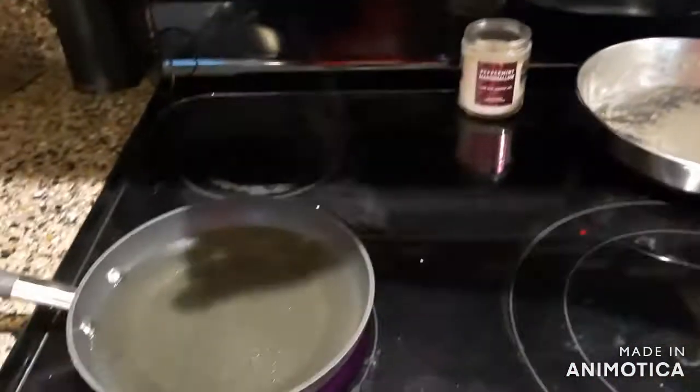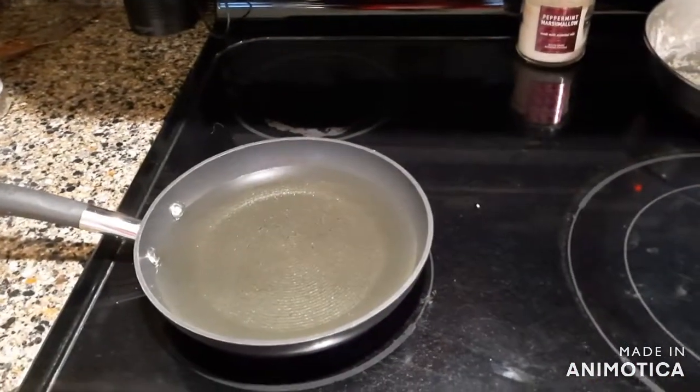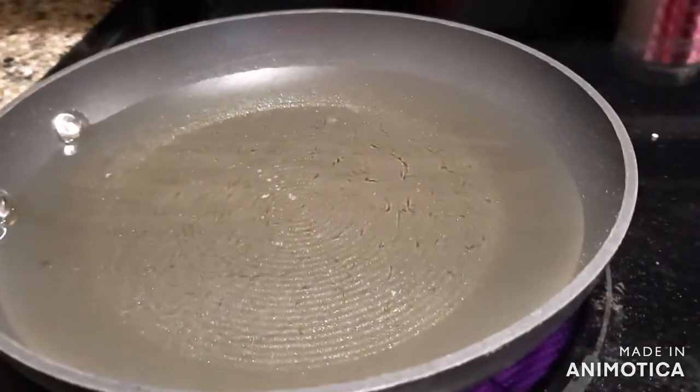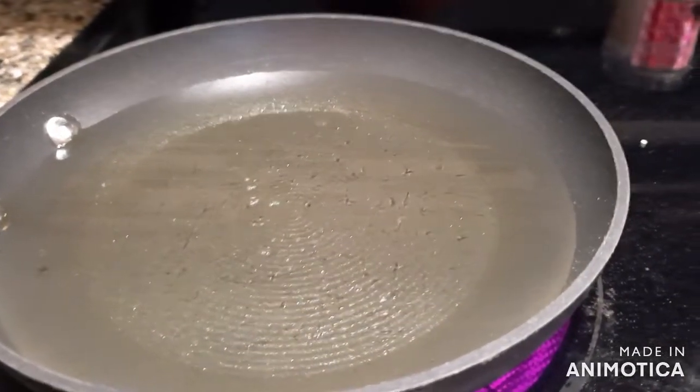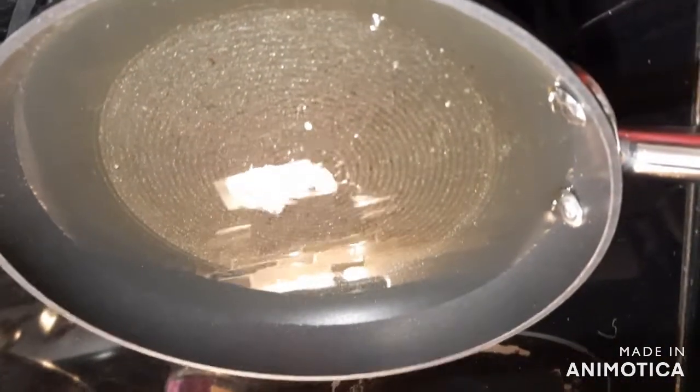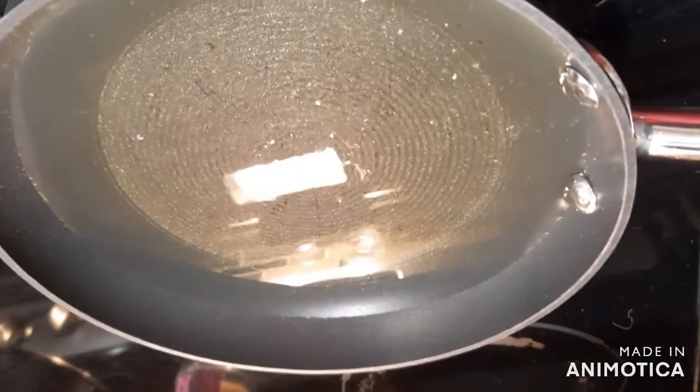And the way to tell that it's warm is to get a little water on your finger, throw it in there, and if it starts bubbling, then it's ready. If it doesn't, then it's not. So we've got a little bit of a wait left to go. Alright, we're just gonna demonstrate what it looks like when it's ready. Once you throw some water in there, you're gonna see bubbles coming up, and it's gonna make a click-clack noise.